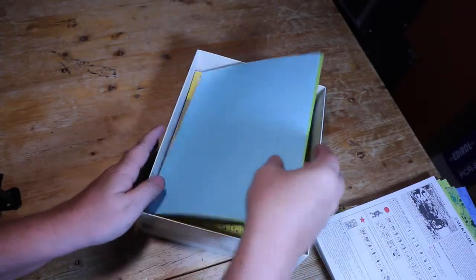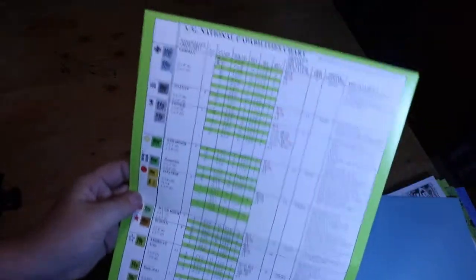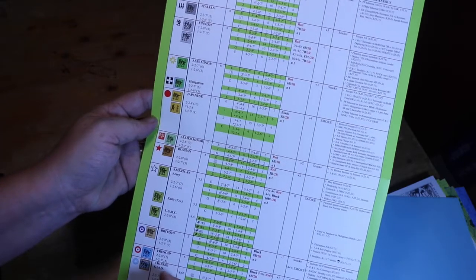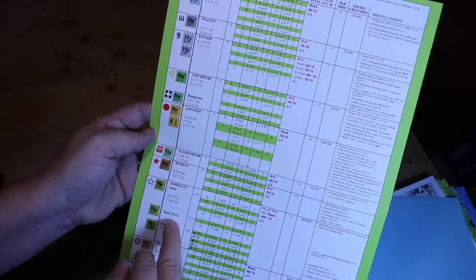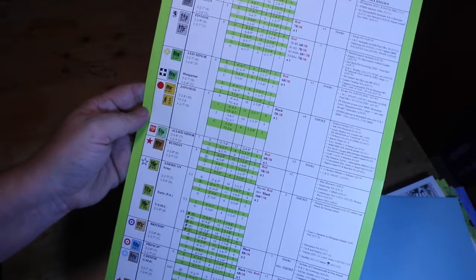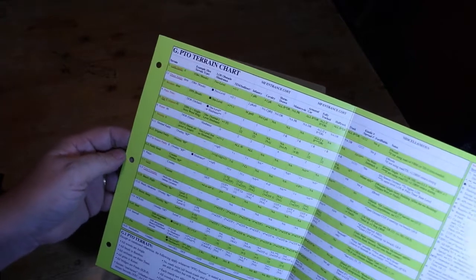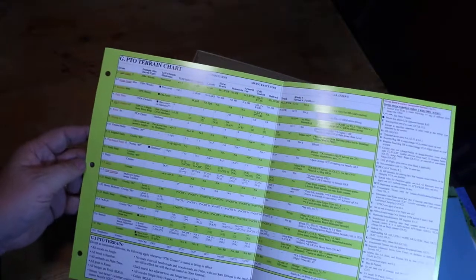Up next, we have Chapter Divider, which includes an updated national capabilities chart, and that now includes all of the Chinese, the Japanese, the USMC, and the early Philippine Army. So yeah, a little updated national capabilities chart, and also the PTO terrain chart, which is, you know, daunting for sure.